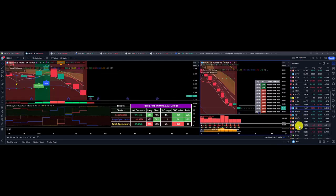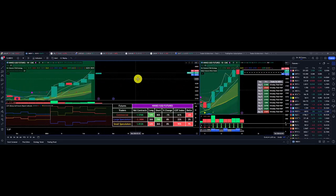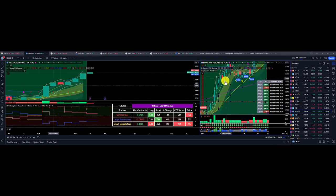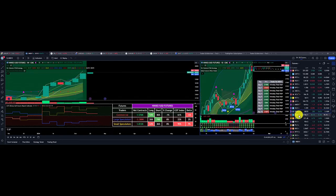Natural gas went over. Nikkei continues to move to the upside. Incredible moves to the upside, actually, right up against the Z3. Had a spring back on the 7th of February and continued to move up, almost parabolic, a nice J hook. Then the last spring in accumulation was back January 4th of this year. Huge move for the Nikkei.